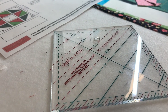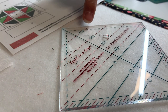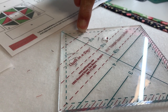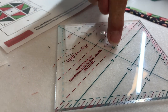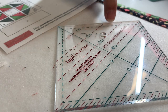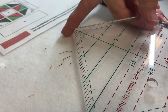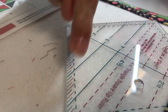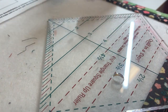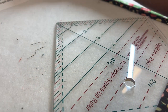Now you can see the way I've got it right now. If you would measure right here, it's going to be a 1.5 inch half square triangle, 2.5, 3.5, 4.5. So the red lines are half inch increments. But if you turn it around this way, you've got whole increments, 1, 2, 3, 4.